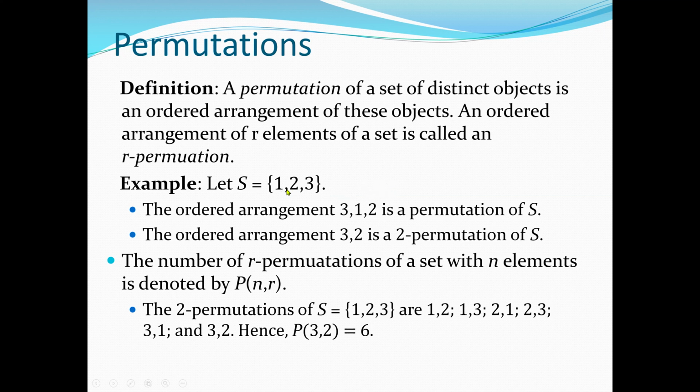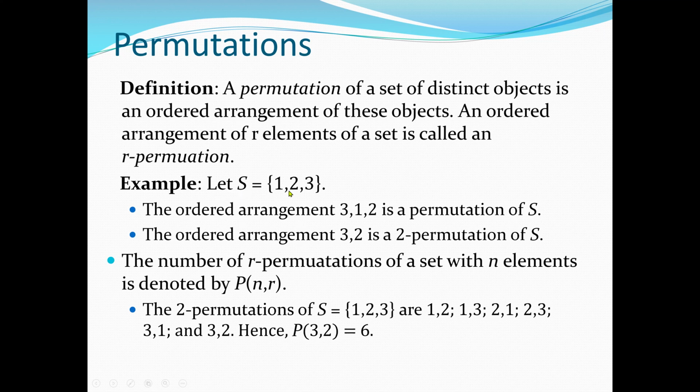So if it's a combination of 1, 2, 3 and we want to combine in 2 forms, we may have 1, 2, we may have 1, 3, and we may have 2, 3. That's it. Since we have 1, 3, we don't have 3, 1. That's for combination. In combination, the order of arrangement is not important. So let's still go through the permutation. In permutation, again, the order is very important. So we have an example here.